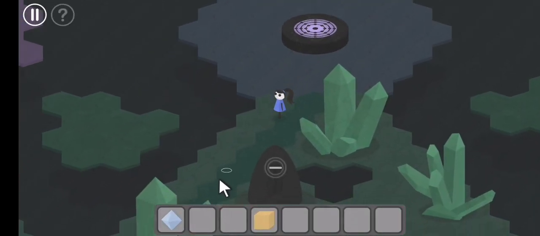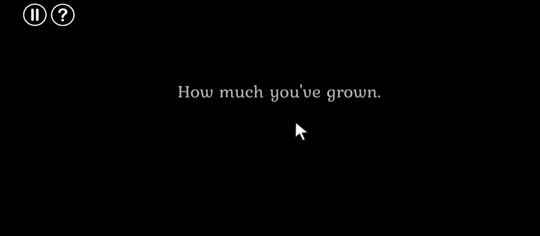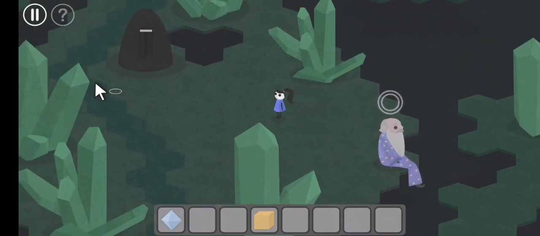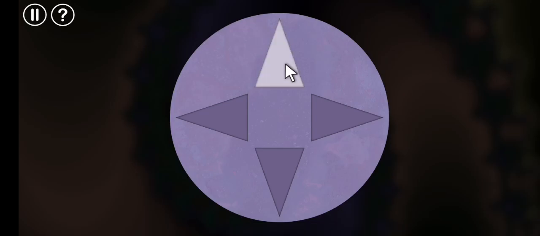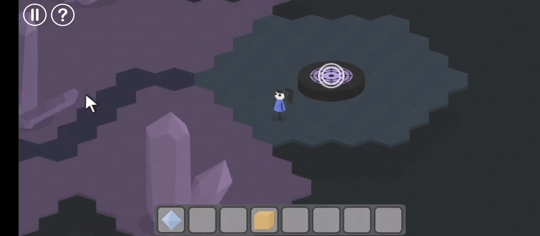Here we can see an old man sitting here, and let's talk to him. So here he's talking about how much I have grown and a lot of other things, and here's the hint, that the large stars always die earlier than small ones. So this is the hint for the next puzzle to solve. And the puzzle is on the island to the left. Let's go here.